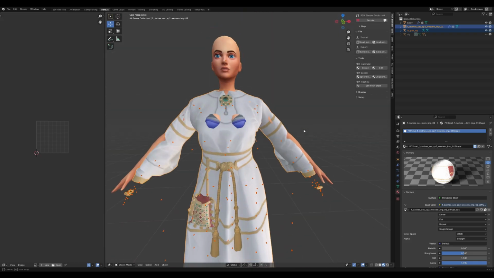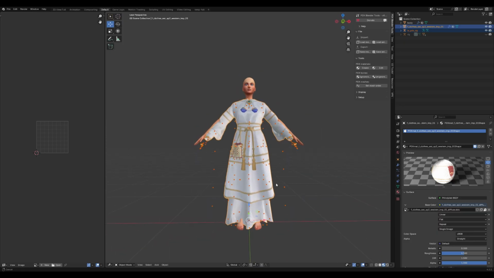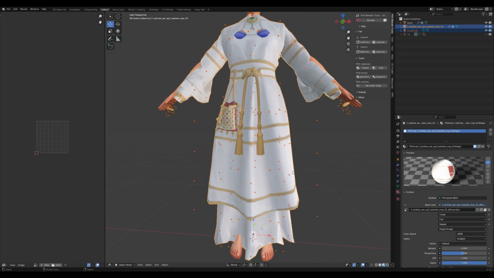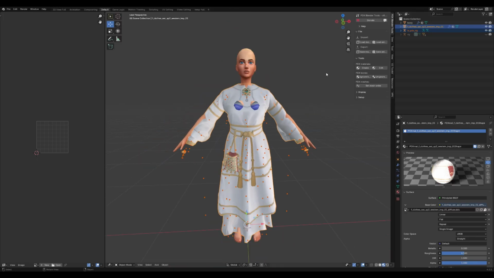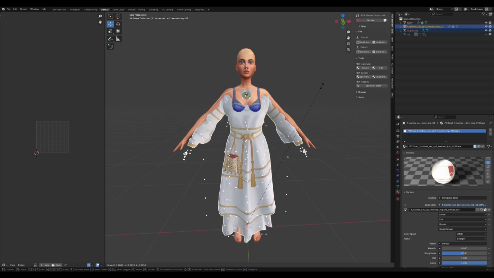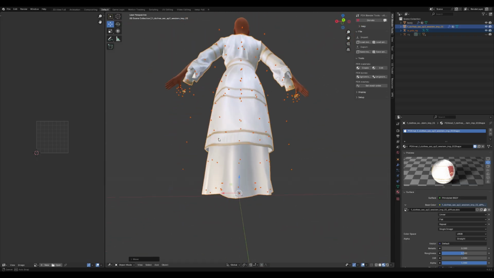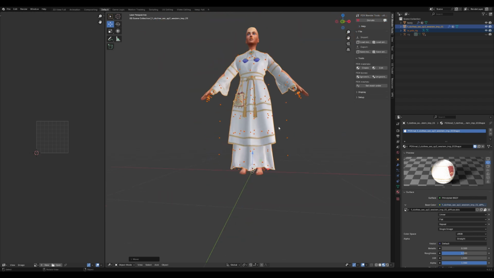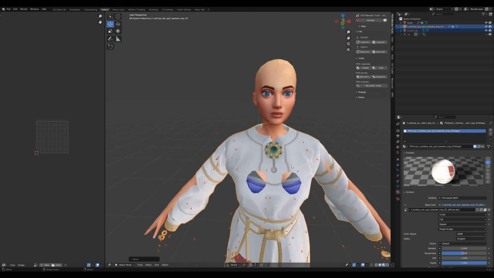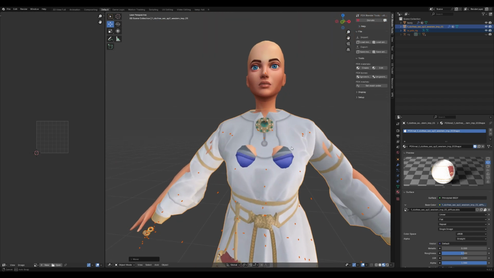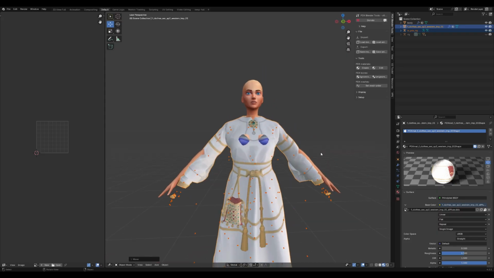So this doesn't really look half bad, honestly. I mean, it's a little bit long. Probably size it down a little more. There we go. Now it's not as much of a problem. That looks much better. Not a big fan of the shoulders, but we'll get back to that.